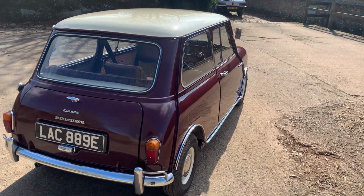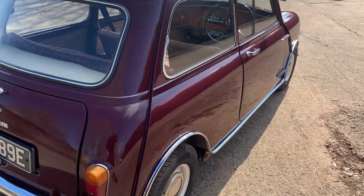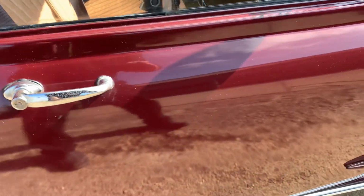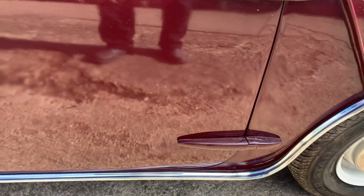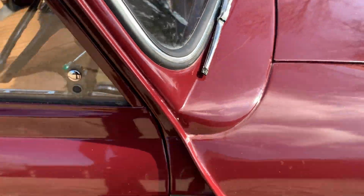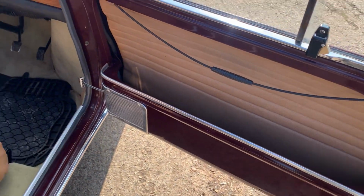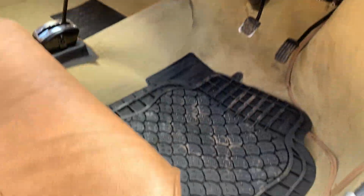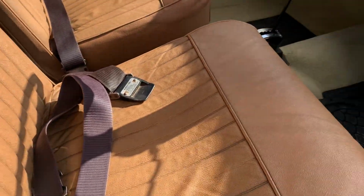Looking down the offside, again, looks pretty good down there. Offside rear wing is all nice. Offside door is all good. And again, the closing panel's in good shape and the seam is good. And then inside here, obviously your door card. All as you'd expect. Yeah, it's lovely. I love it.